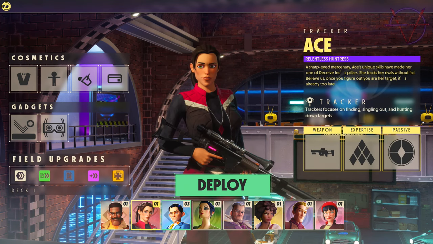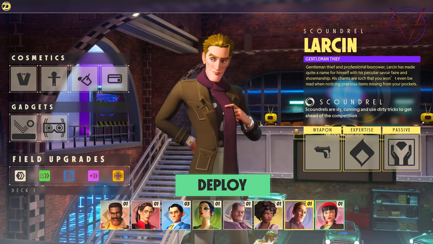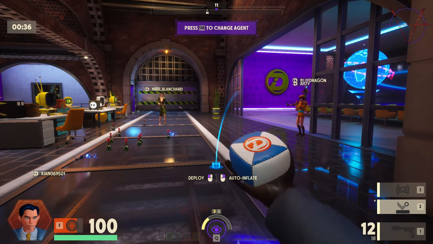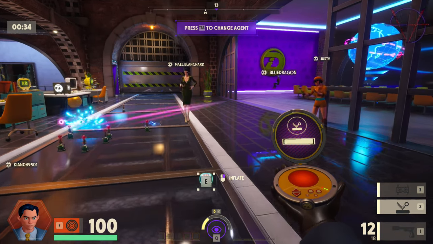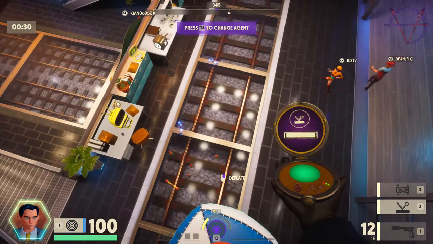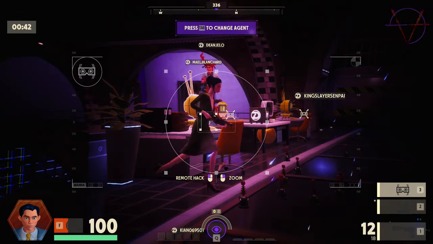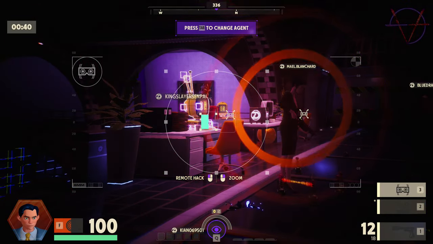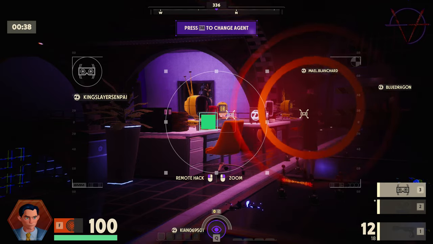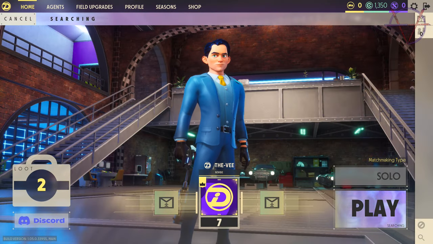Each agent has a different set of skills, weapons, and equipment. I don't know much about it yet. Right now I can only use the inflatable cube and remote hacking binoculars. Let's play one game in this episode. It's gonna be a bit sloppy because A, I cannot aim, and B, I will be explaining things, most likely to just show you around.